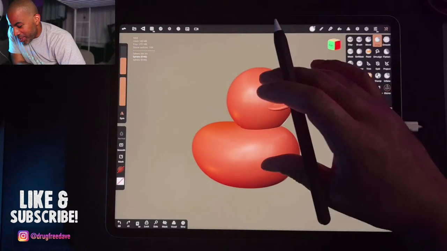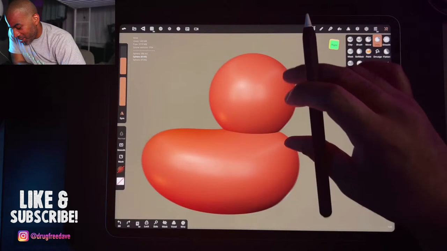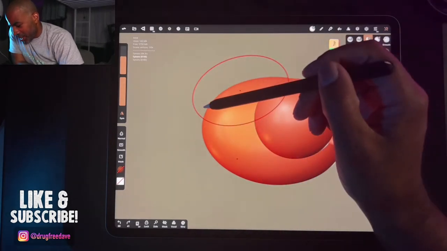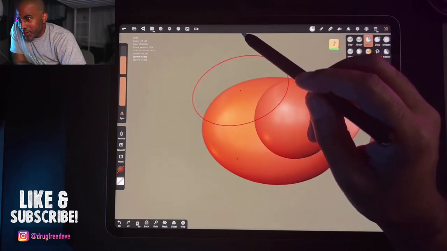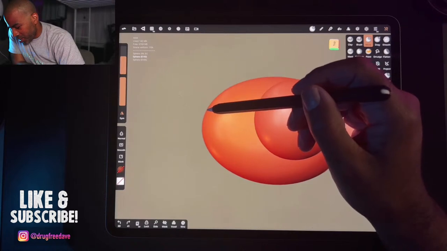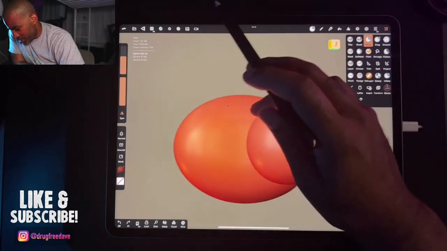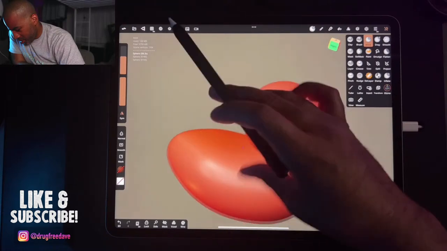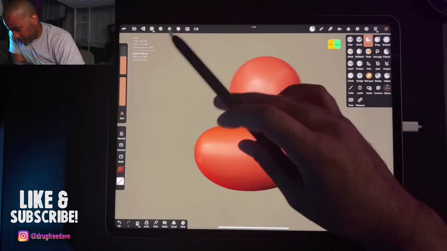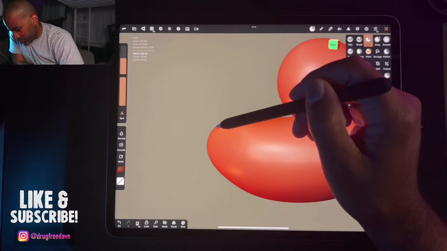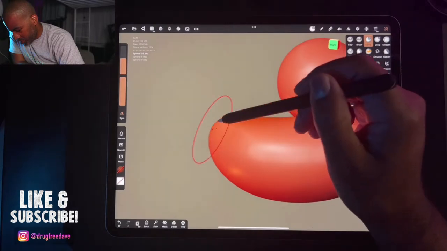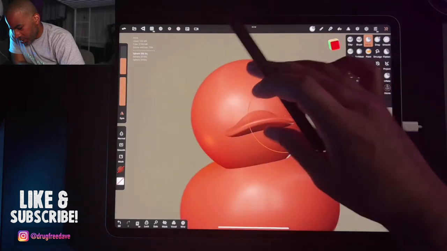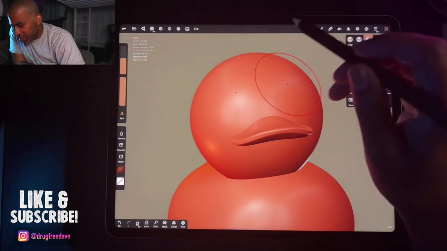Okay, sorry, I've been neglecting this poor duck, but I'm loving the way it's looking so far. I just want to kind of point out his arse. Demonetized. We have to demonetize you, sir. You said arse. I even said it the British way. Okay, that's good, I think. Now, eyes. How do I want to make his eyes?